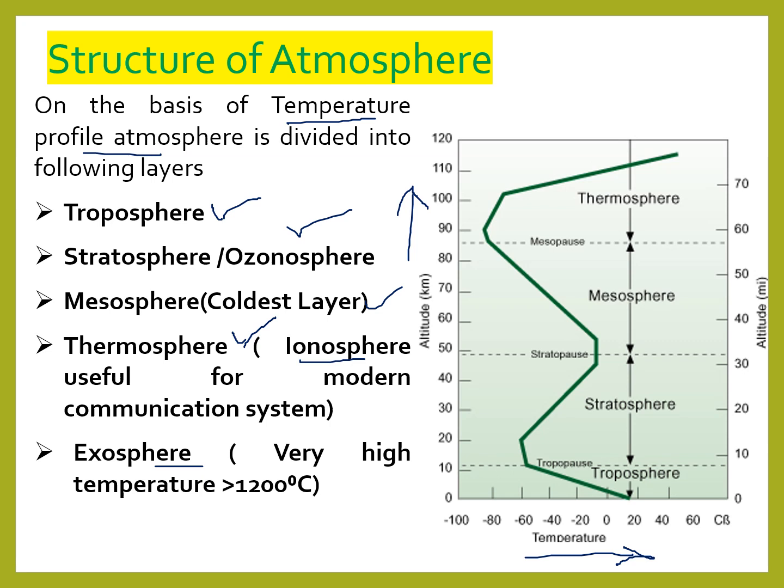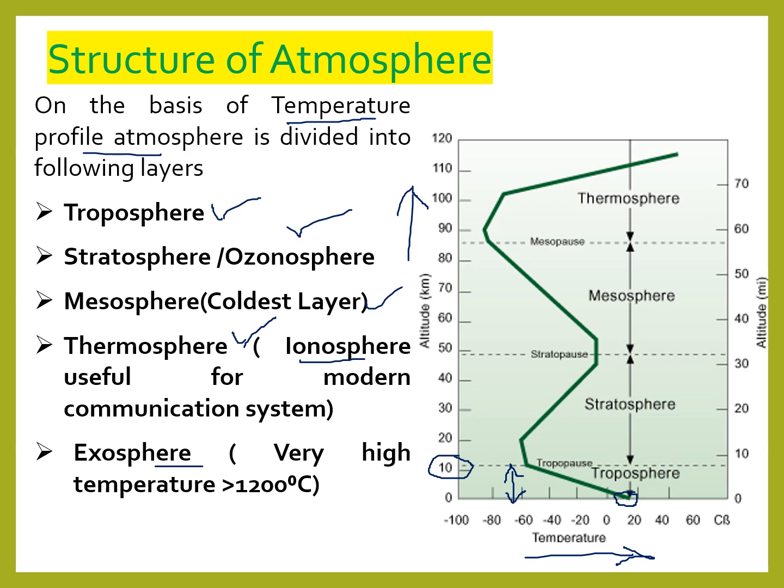Here at this level, initially the temperature is 20 degrees centigrade. This troposphere region is the first region, in which we are living, where all the pollutant mixing etc. takes place. It has an altitude range of 8 to 16 kilometers. It may be 8 kilometers near the poles and 16 kilometers at the equator. So on an average we can say it is 10 to 11 kilometers.